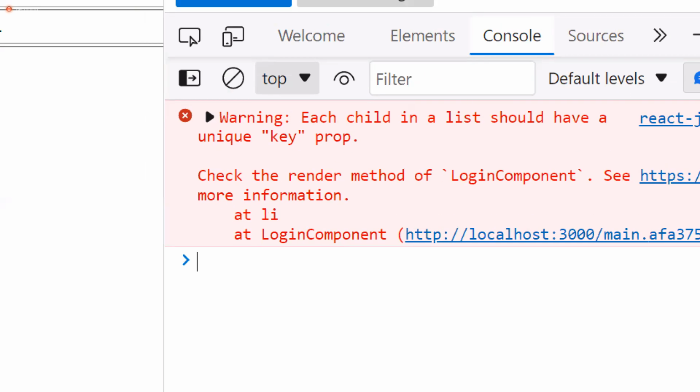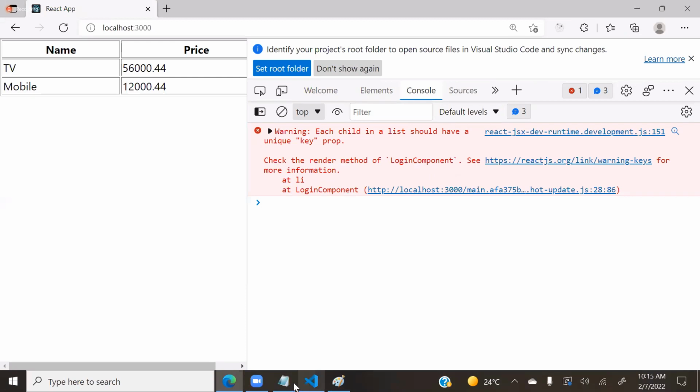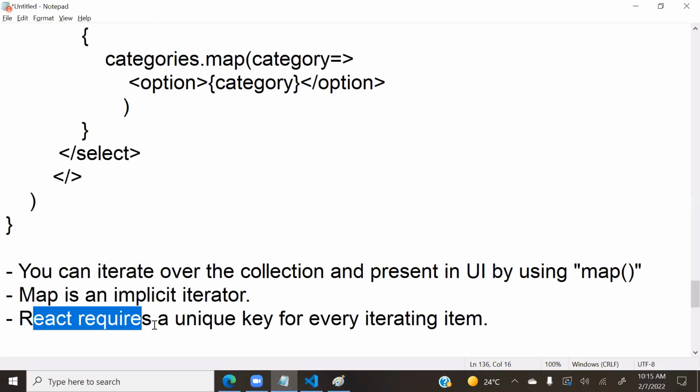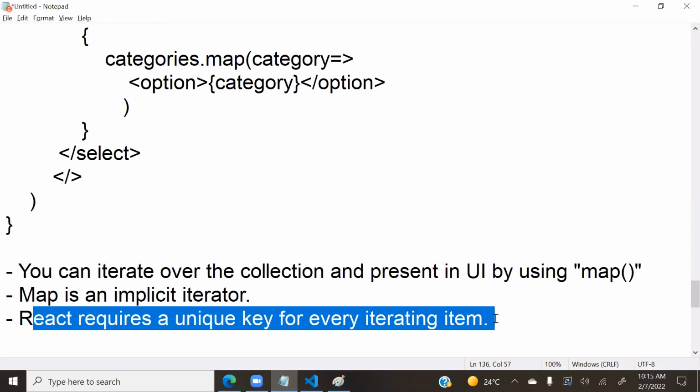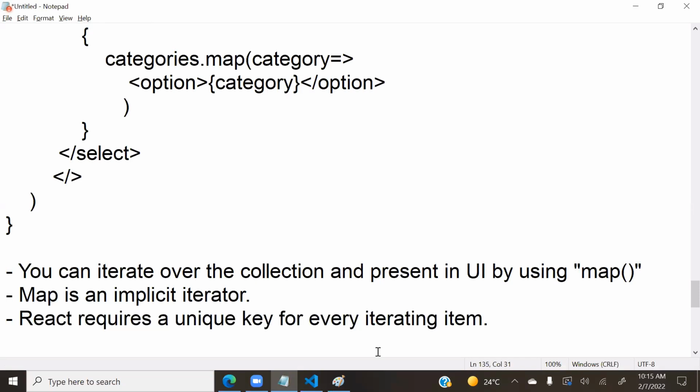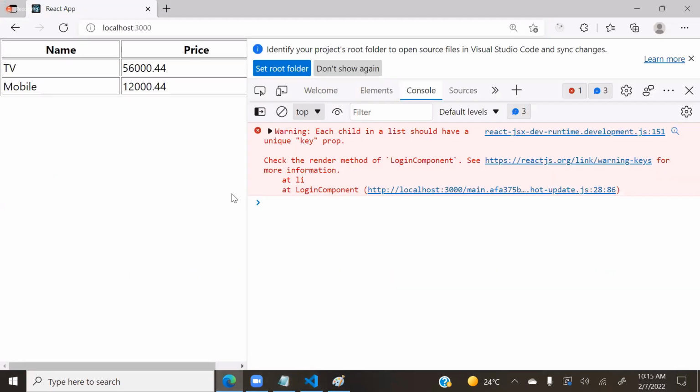It says that each child in a list should have a unique key. That is missing. Currently in the output, it is not showing any error, but it is telling this problem. React requires a unique key for every iterating item. Mandatory. Otherwise it will be a technical issue later.